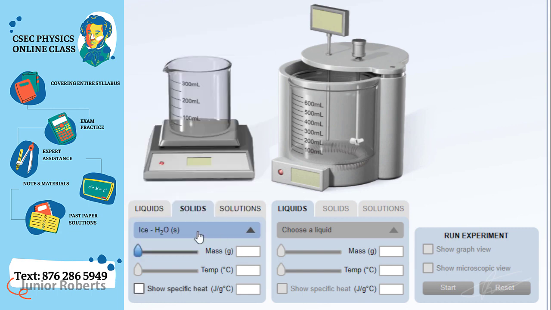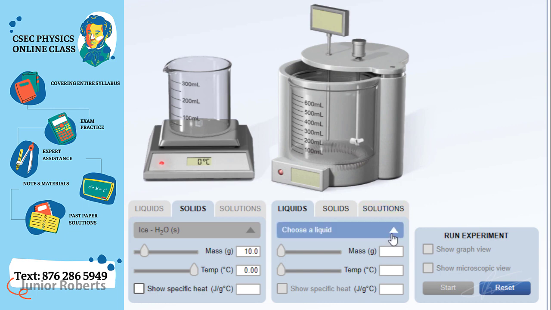We're going to select ice, and we're going to use, let us say, 10 grams of ice. So the mass of our ice would be 10 grams, and we're going to allow the temperature to be 0 degrees Celsius. Once you have done that, we're going to go next, and that will now allow us to choose the type of liquid that we're going to have in our calorimeter.